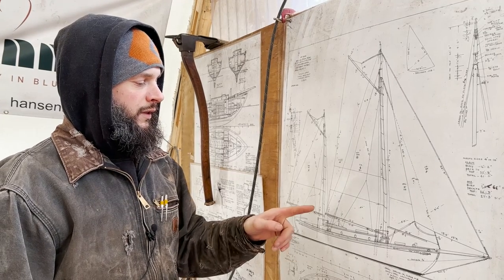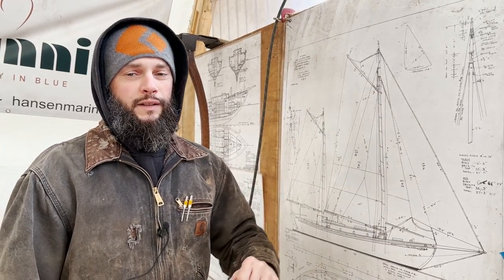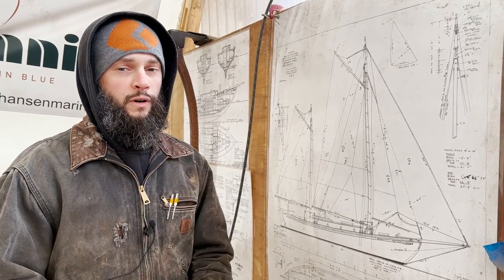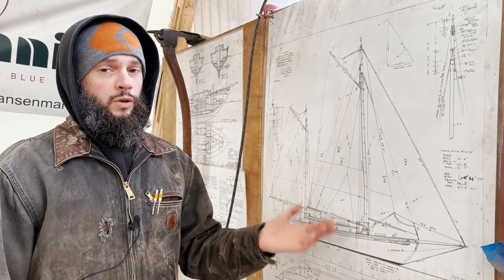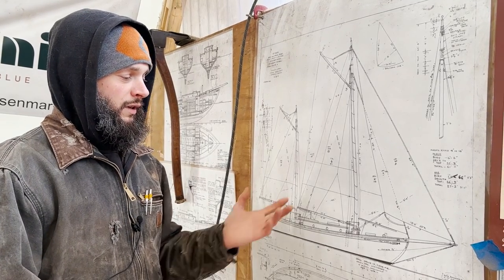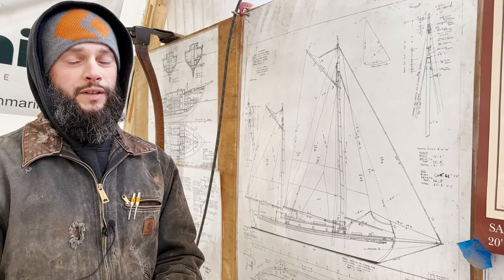Now, one of the things with doing this is we're going to have to wrap the wire where it goes around the dead eyes and where it goes around the mast. And stainless steel doesn't particularly like to be closed up in an environment like that where it doesn't have access to oxygen. Stainless steel also work hardens a bit more than galvanized wire, and eye splices like this work a little bit. So galvanized wire for us, I think, would be a good choice because it does like to be sealed up and away from oxygen. So putting the servings on it won't be a problem. And we can certainly get some folks to help us out and get all of that wire parceled and served, and it should last a really long time.